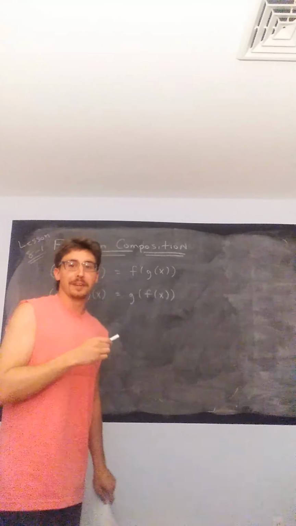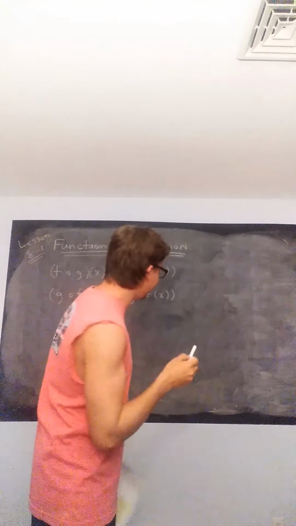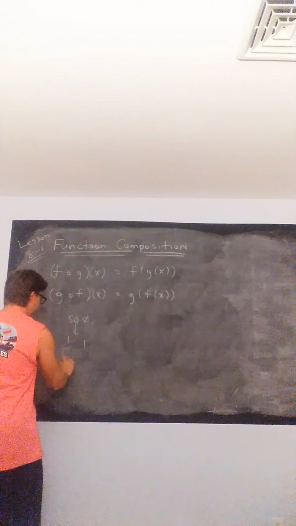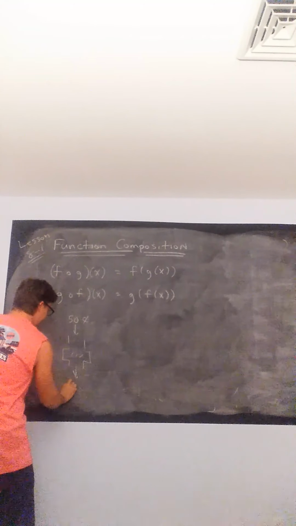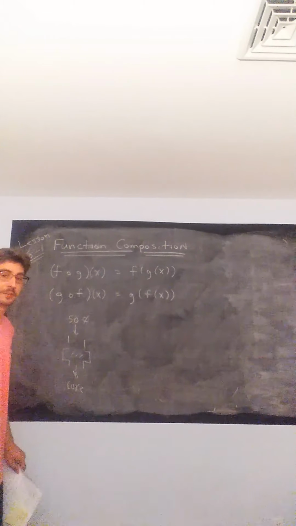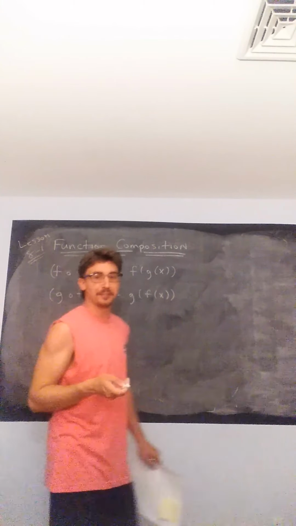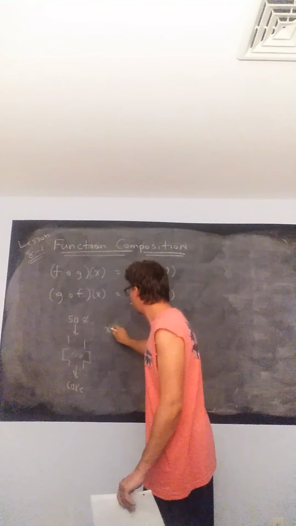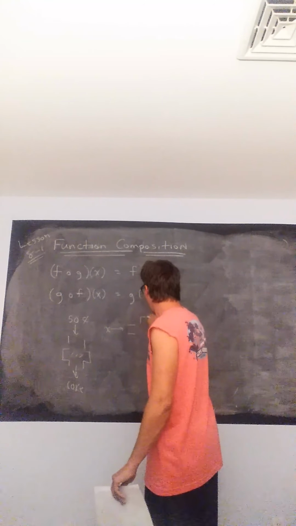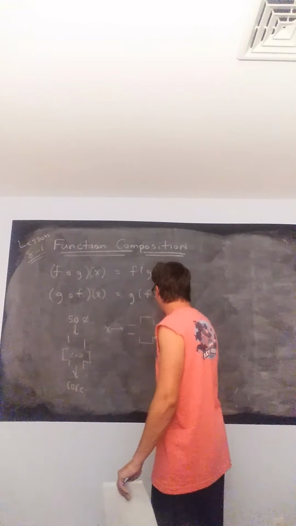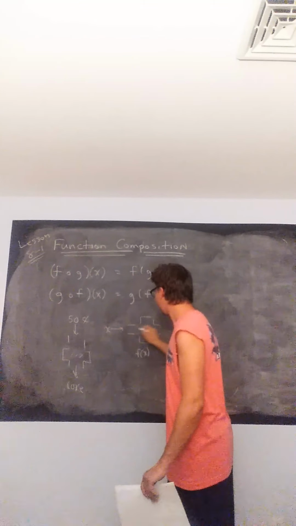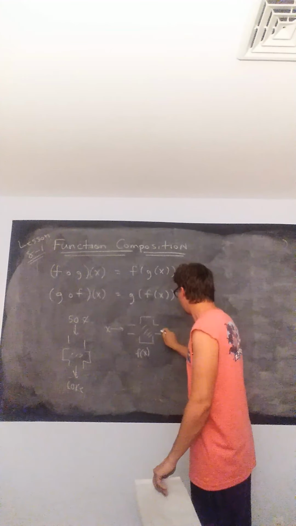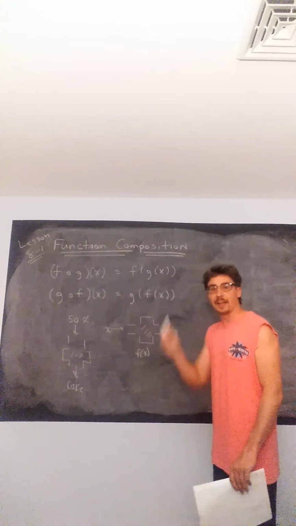Now, I always like to give the analogy of the Coke machine, right? So you remember how this worked. We had 50 cents go into the black box and you get out a Coke. That's how a function works. Well, composition works the same way, except we're going to have two black boxes. So we start out with plugging in x. Your x goes into your black box, and this first black box is f of x. So you put x into your function f, and that gives you out f of x, or as we also write, y. X goes in, y comes out.